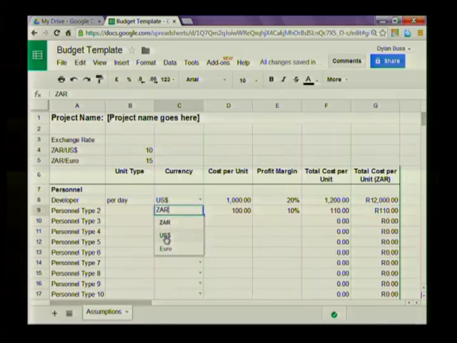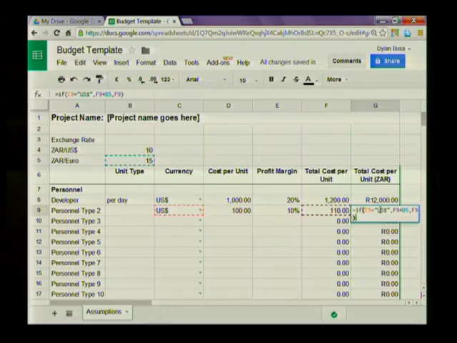What happens to US dollars? Ooh, can you see that we've got a problem there? We know that the answer should be 10 times the South African rand base, or this base cost, because the exchange rate we've got working for us is 10, but it's not 10 times, it's more. It's 15 times. Let's see why that is. We're checking, is C9 US dollars?